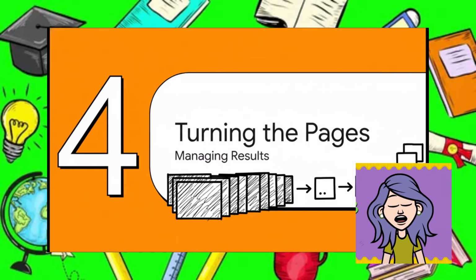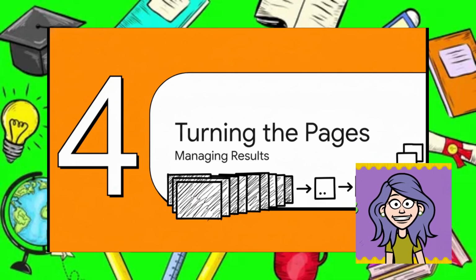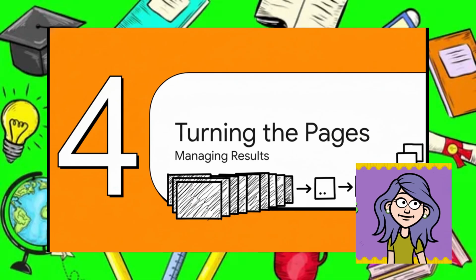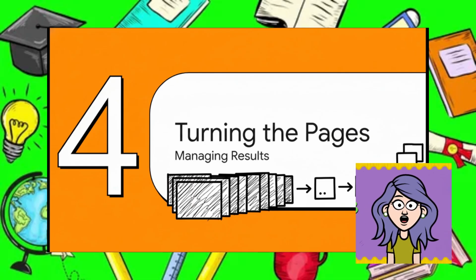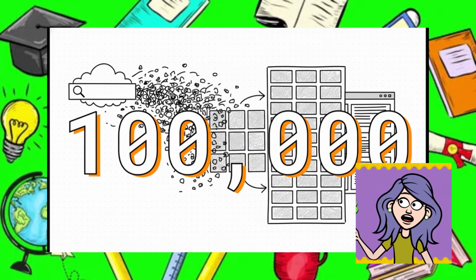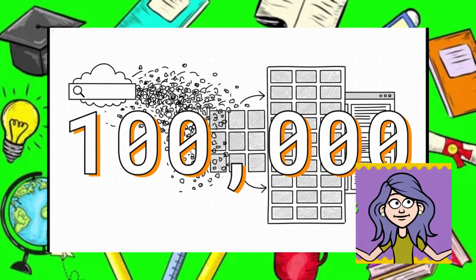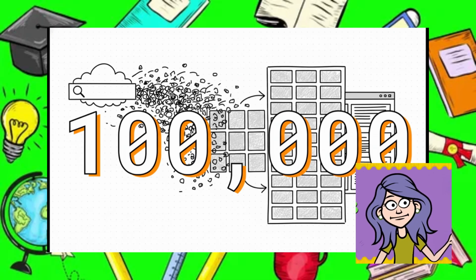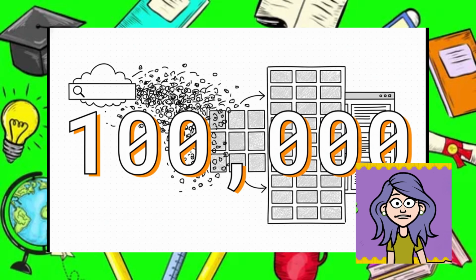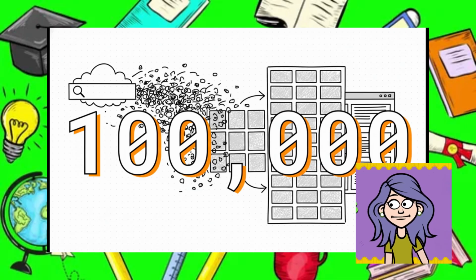Okay, so we've got a filtered list, and it's sorted perfectly. But even after all that hard work, we could still have thousands of results left. We can't just dump all of that on one screen. And this brings us to the final piece of our puzzle, pagination. I mean, seriously, even a very specific search might still give you 100,000 results. Trying to load all of that at once would be incredibly slow. It would be a terrible experience for you, and it would put a huge strain on the server. We need a way to break it all up into bite-sized chunks.